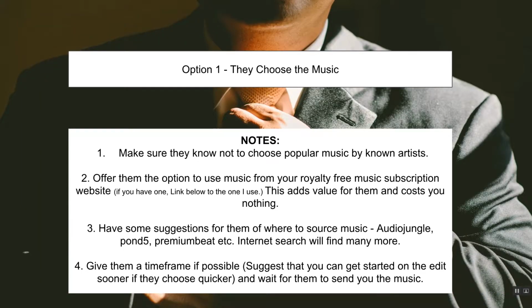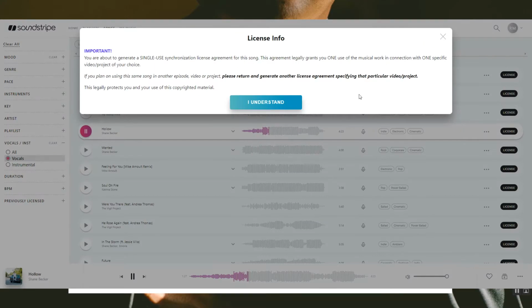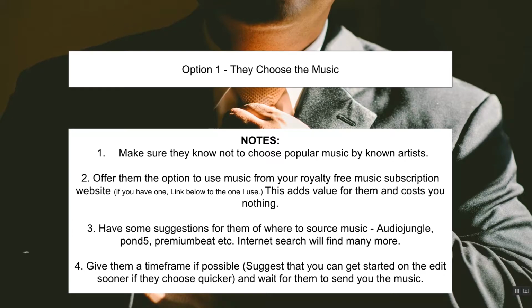So if the client has elected to choose their own music, it would actually add a lot of value to the relationship to say to them, no worries, I'm happy for you to source the music from whichever stock music website you like, but since my quote includes music from my stock website, feel free to choose the music you like from that website and I'll be happy to license it for you. So this is just going to add some value to your interaction with your client, and it doesn't cost you anything, so there's no reason not to do it.